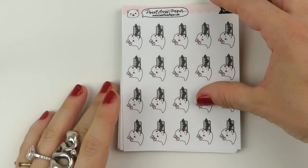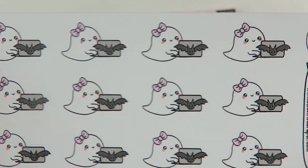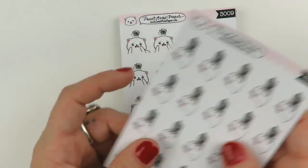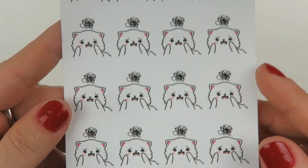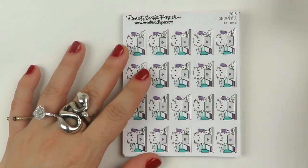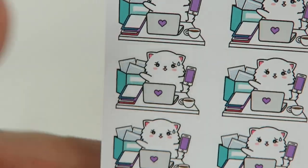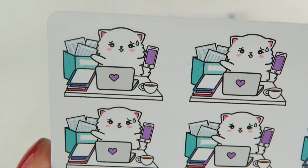Here's Snowball distraught with anxiety. I could have used like three of these Snowballs in the past two weeks, but great — I do get to use them because I haven't planned in like the past three weeks. So I would have to go back and back-plan, where I'll most likely use Snowball. Oh my goodness — this is the Snowball 'so busy' sheet, so she's got all this paperwork to do. It's a photograph of me from this past week with coffee and her phone, and she's sweating.